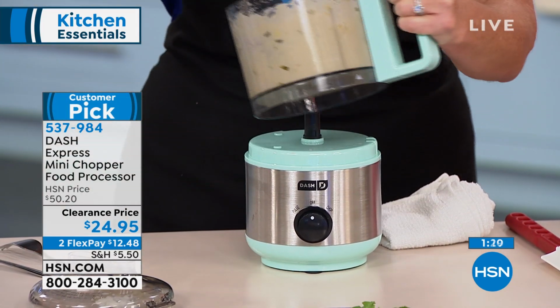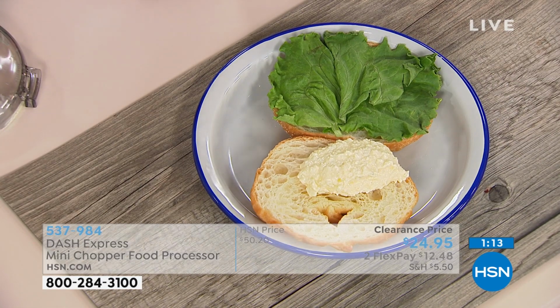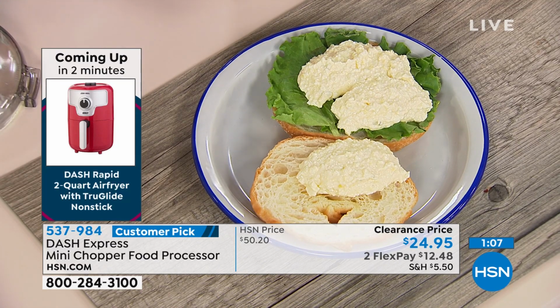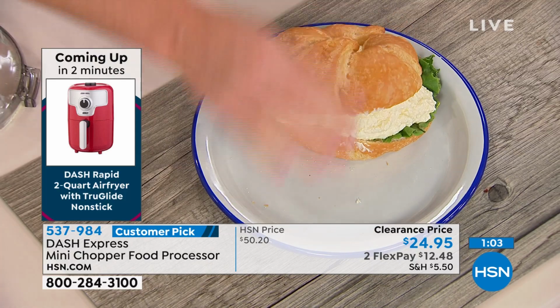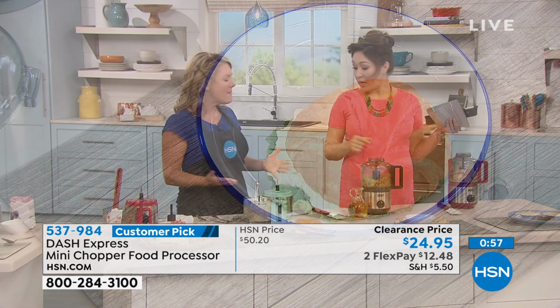But here's the thing about egg salad. That's a lot of chopping, I just gotta say. I do hard-boiled eggs all the time because I have my Dash hard-boiled egg maker that I'm also in love with. But then I look at them and think, oh gosh, I'd really like egg salad, but that's a lot of chopping. It's not a lot of chopping when you have the right tools and you can just put it right in here and in seconds have it turn into an absolutely amazing sandwich.